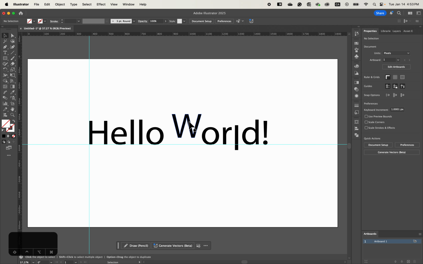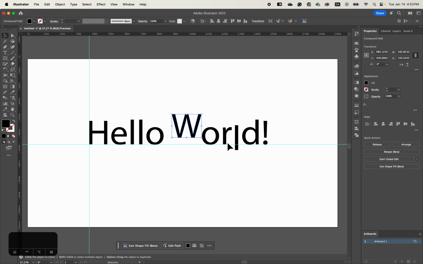Let's see another way to align things. For this W here, for instance, if I want to align it to this baseline, one way to do that is to use one of the other objects that are already in the right place and use that as a reference, as a key object. In this case, we use the R. I can see the baseline is on my guide, so it should work. If I shift click my R, I select both of them.